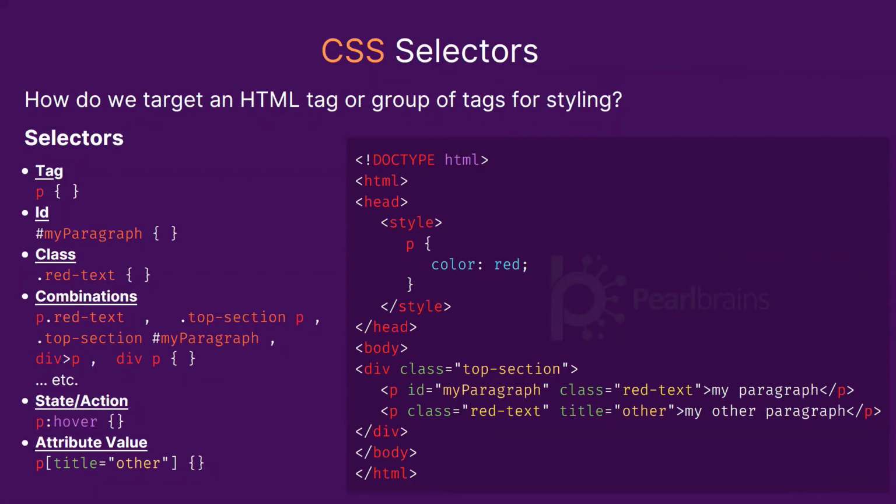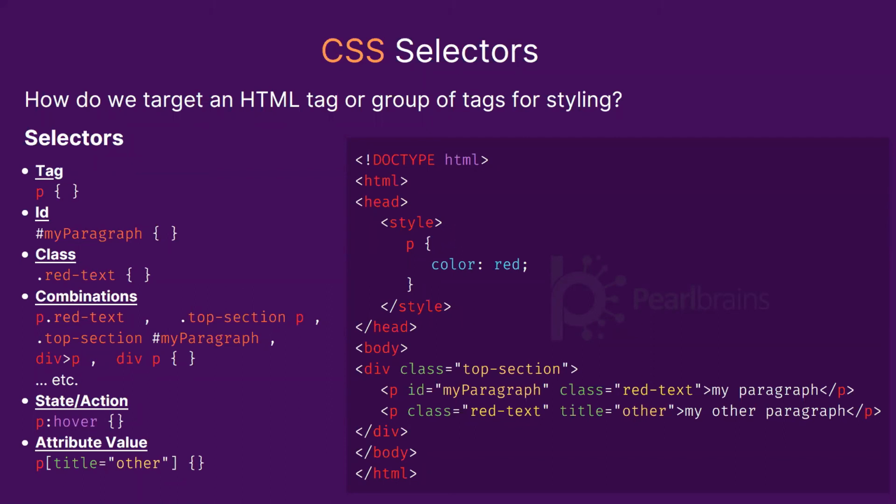And then there is attribute value. So you can actually select an element basing on its attribute or basing on its attribute and value. Yeah. So for example, in this example, we have a paragraph that has a title. When you look on your right, the second paragraph has a title with the value other. Yeah. So we can actually select that paragraph based on its attribute and value. The attribute is title and the value is other. So that's how you just do it. You write P, you open square brackets, and then inside you write the attribute and the value. So that one will actually target every paragraph that has that attribute and value. Yeah, so there are very many selectors as we shall look at them as we move forward.